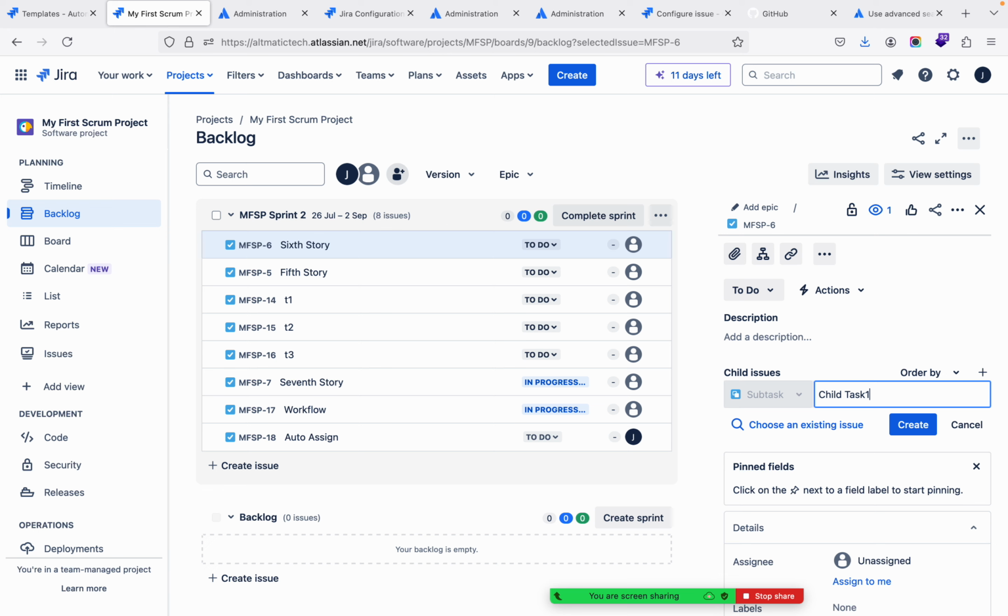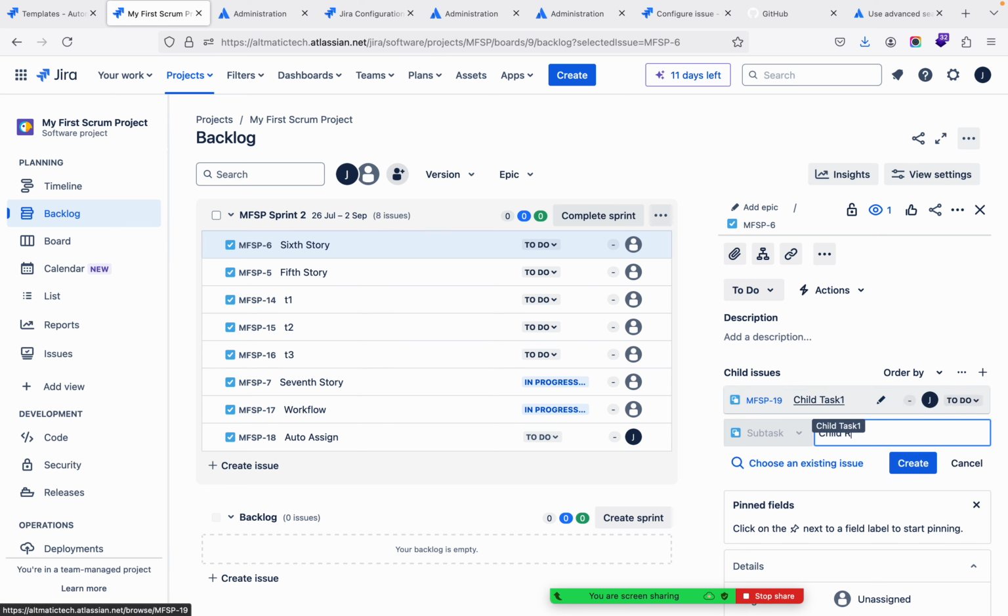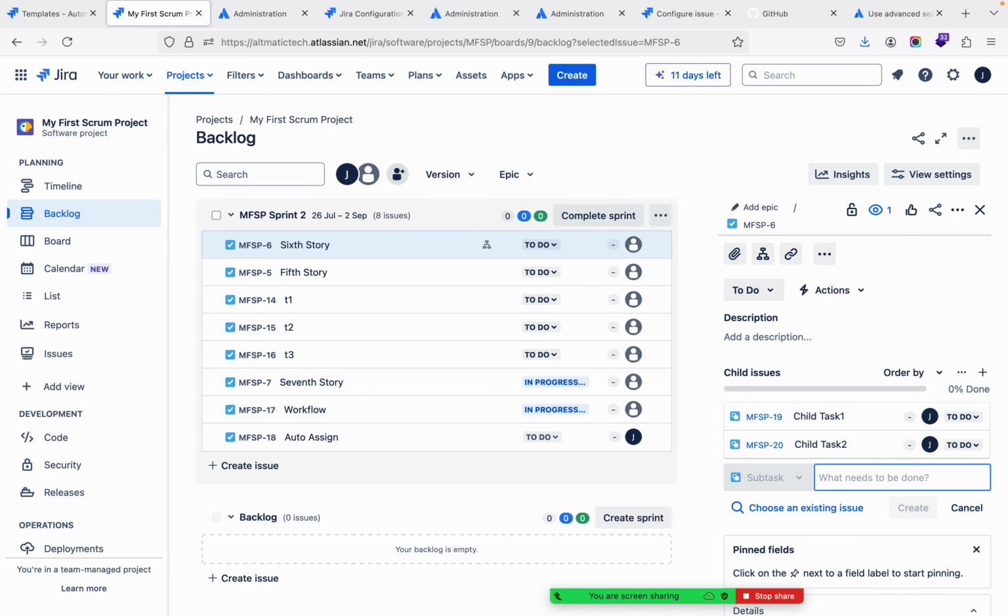Child task 1, child task 2, right? I've added 2 child tasks. By default, what will happen? Do you think if I mark this done, this will be done? No, by default, right? If I make the main story done, the children are not done also.